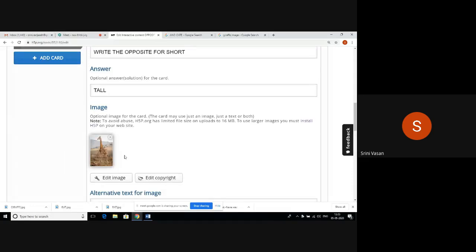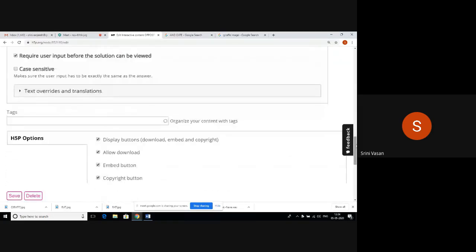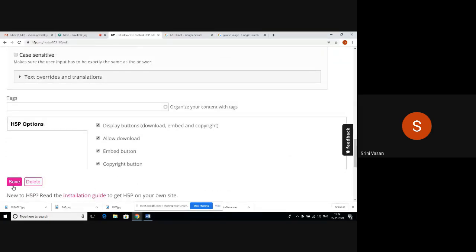Yes, I've uploaded the giraffe image. If I don't want this giraffe image, you can see here the remove button. By pressing this, the giraffe will go away, and we can add any other image related to it. And I'm once again going down and I'm giving save.